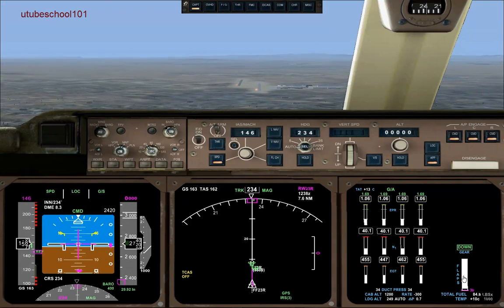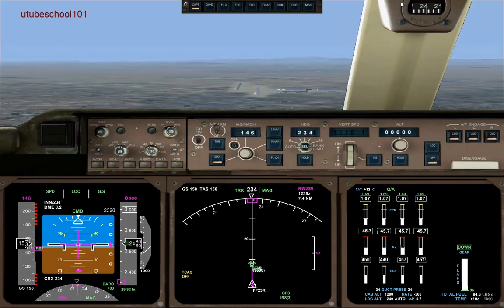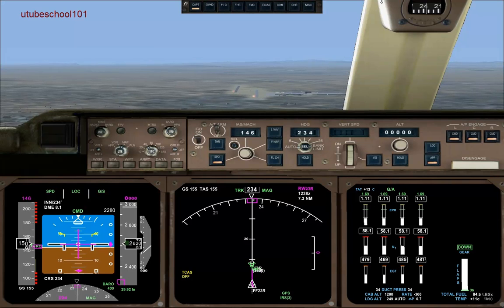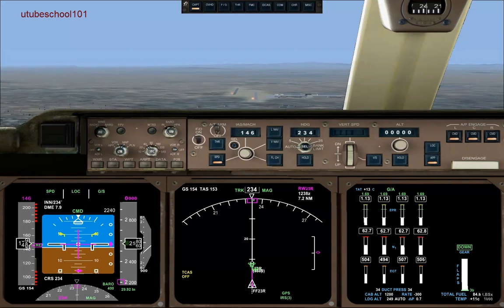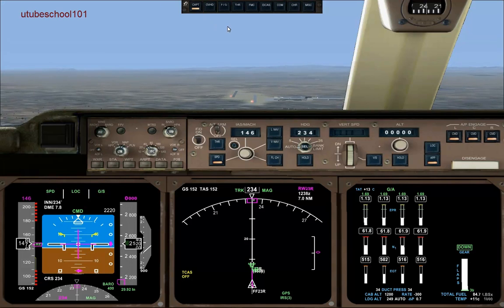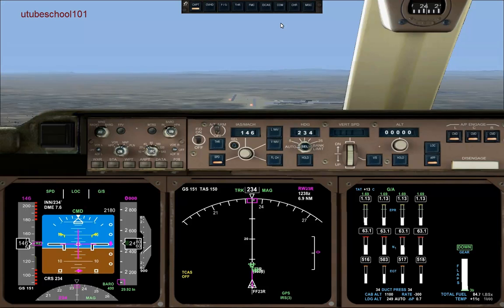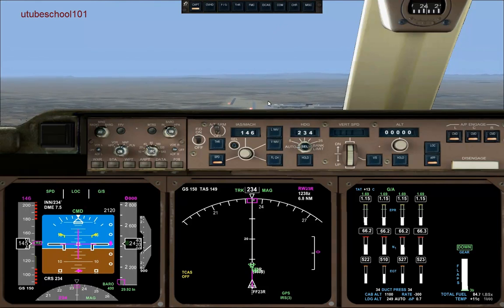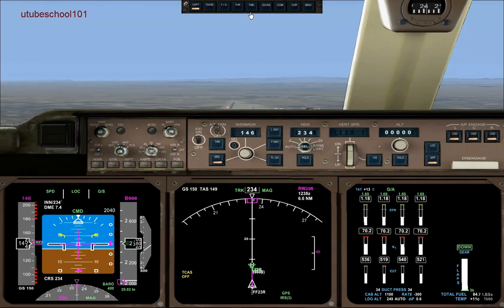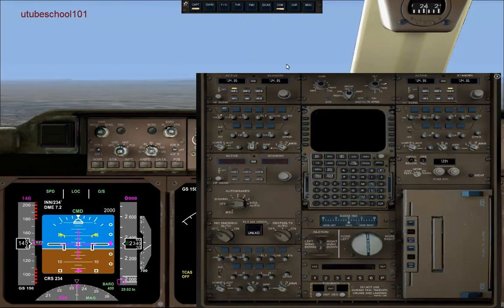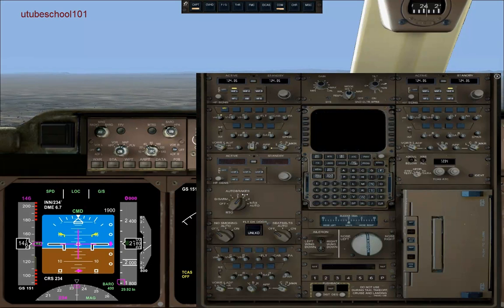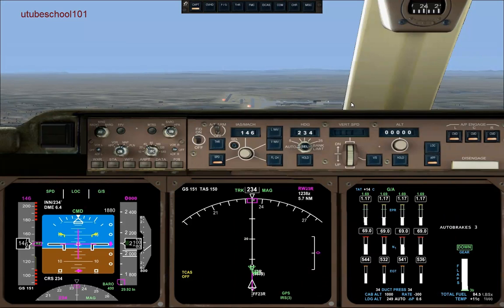So at the final notch of flaps, there's two things left to do. One, we have to press shift and then the backspace button to arm our speed brakes. This means that the speed brakes will extend when the aircraft has landed, when the wheels touch the ground. And the second thing to do is go onto the comm page and turn on the auto brakes. The higher the auto brakes, the more violently the aircraft will add brakes. So if you say on a wet day or land on a short runway, I would recommend having a higher amount of auto brakes.